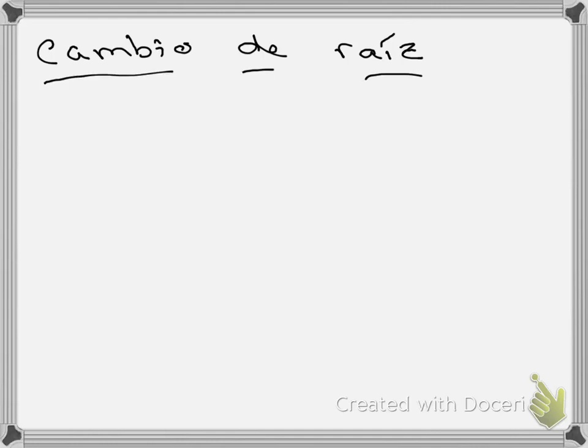So when we look at a verb, for example, the verb dormir, which means to sleep, we have our verb ending, the IR, which we've been focusing a lot on in these last few videos. And this IR is my verb ending. So maybe you've figured out what the rest of this is, but that means this dorm part is my raíz, or my stem, my root. This is the root of my verb.